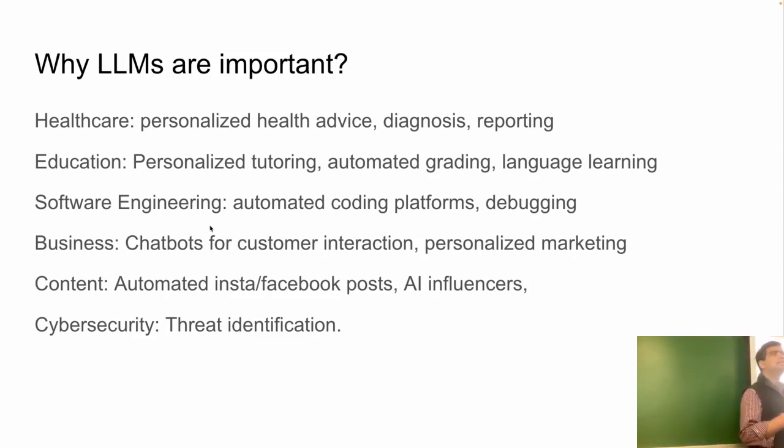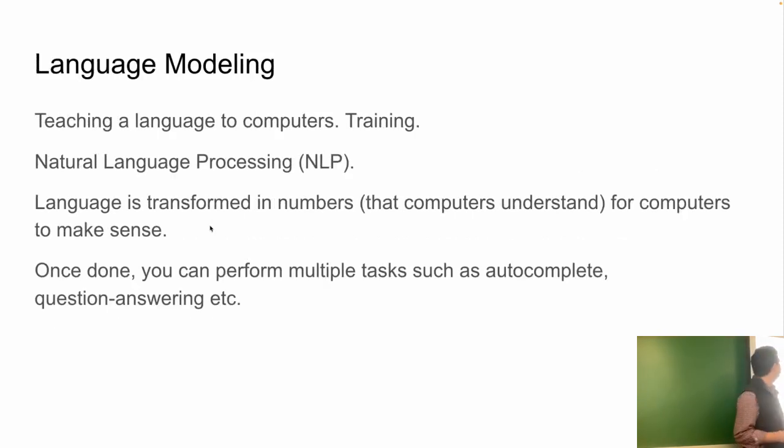So this slide is a snippet showing that these large language models are really helpful in various industries, and that's why it is going to be more and more important in the future. Okay, so when we are talking about large language models, let's understand what language modeling is. Language modeling is basically teaching a computer a language. We are speaking in English. How does a computer understand how English is written, spoken, and understood? That's what these large language models are doing. And the technical term of this field is natural language processing, which is NLP.